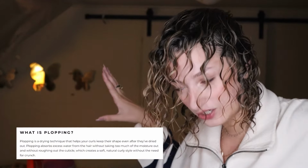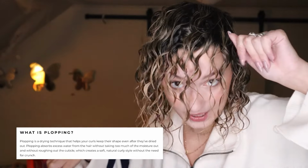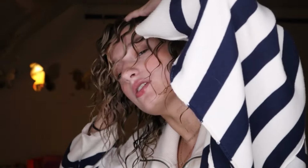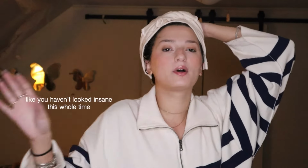Keeping our head in this position, we're gonna go back in with our t-shirt, and I'm gonna plop it for a little bit. I do usually about 30 minutes, and then come back and diffuse it with a blow dryer. You wanna start drying your roots first. Once your roots start to dry, then you can start to move your head around and then dry the rest of your hair. So I'm gonna go ahead and plop it.